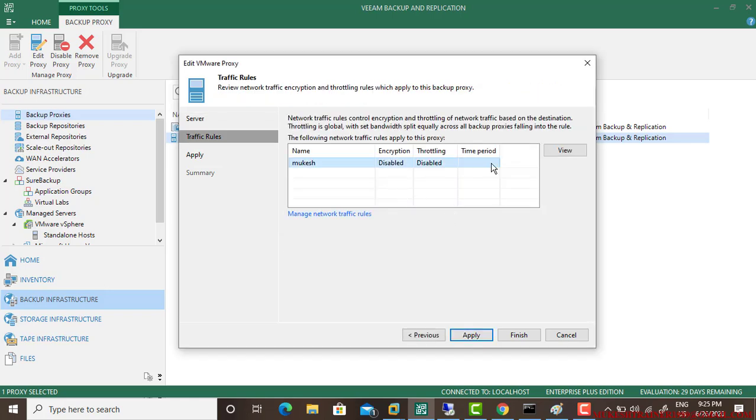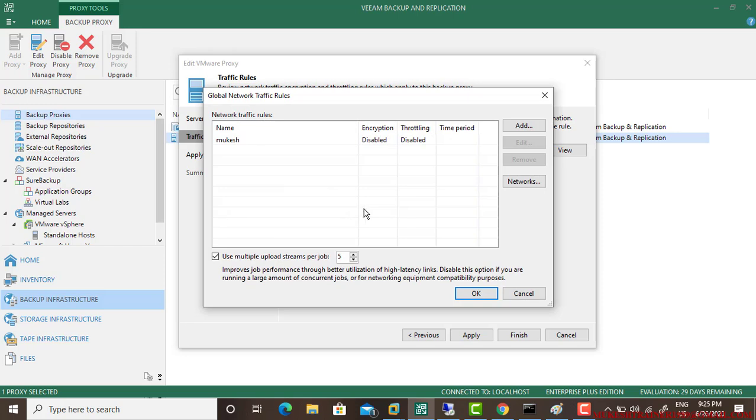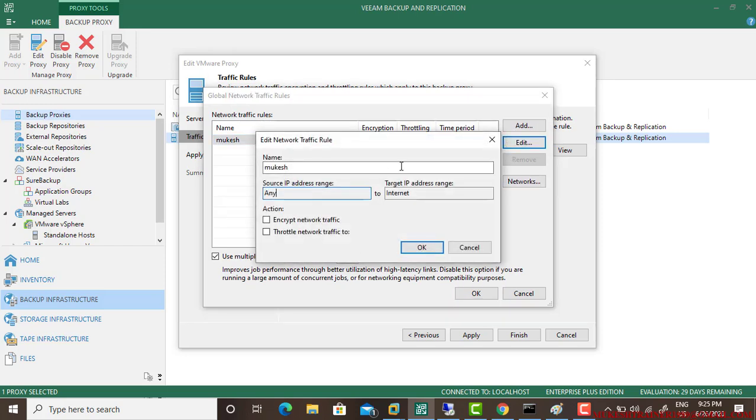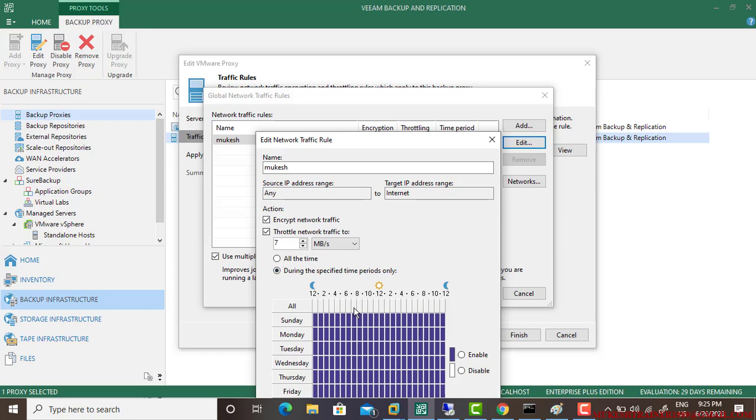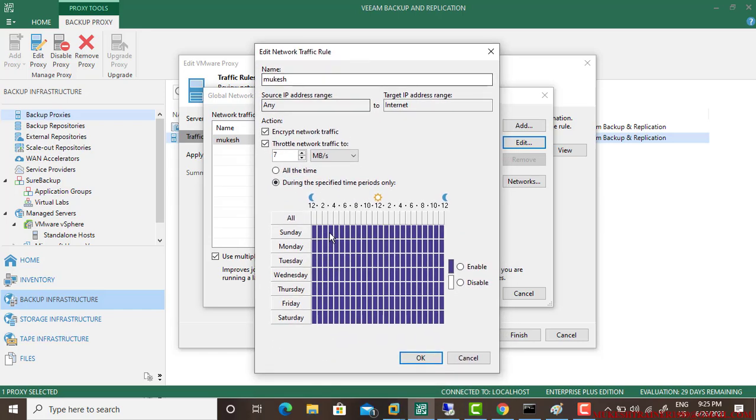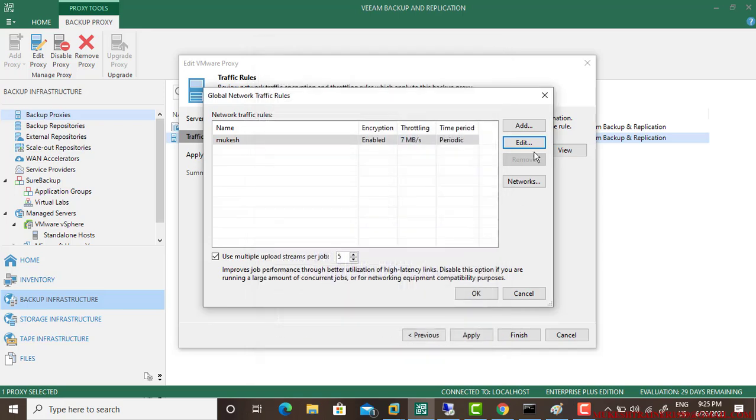So now you can go to manage traffic rules, and that allows you to use a lot of features. The name is Mukesh, encrypt network traffic and throttle network traffic too. You can set the speed to 3 Mbps, whatever the time, or you can throttle the speed on Monday during office busy hours where people need the network, so that you can select.